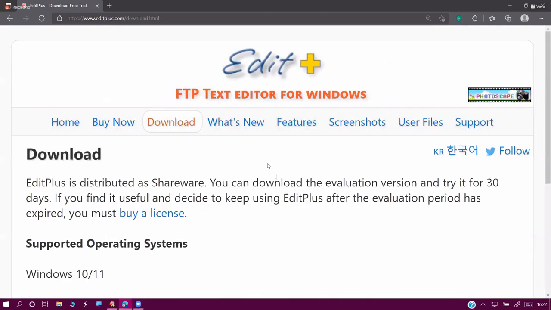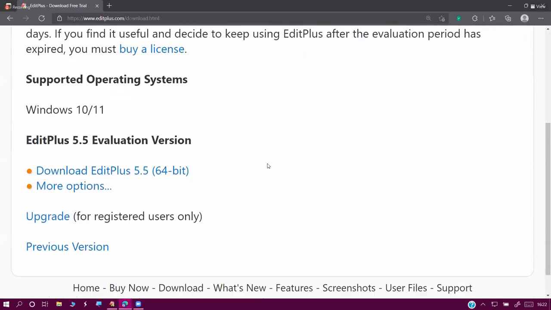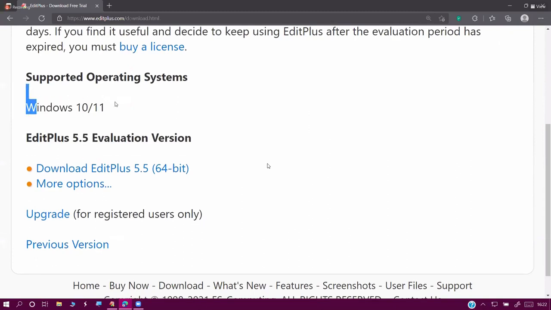This is the Edit Plus downloading page. It supports the Windows operating system only. The Mac operating system is not compatible. But I have an Apple system, sir. For that, the second option I gave, Notepad++, supports Windows and also Linux and Mac, no problem. This one supports Windows only.